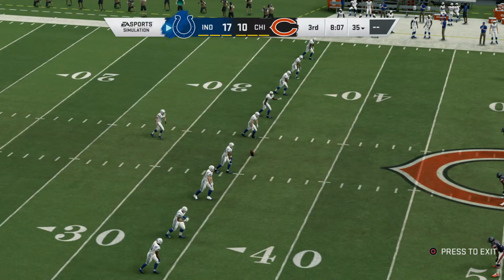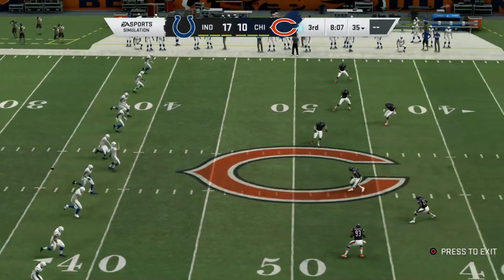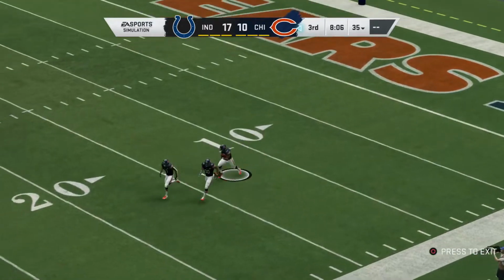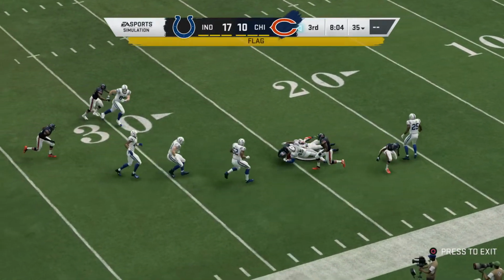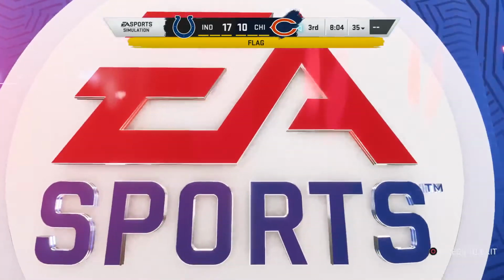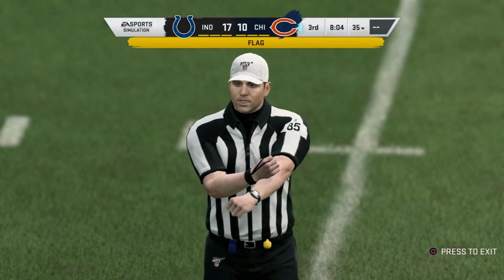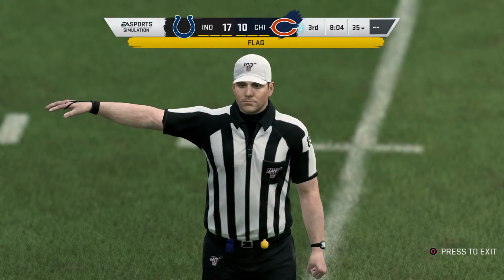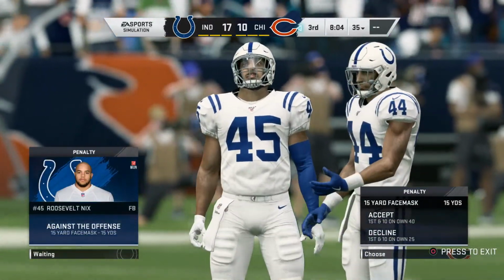Set now to kick this one away, and off it goes. This fielded at the 2. And there is a flag as he's brought down right at the 25-yard line. But who's this going to be against? Defense.